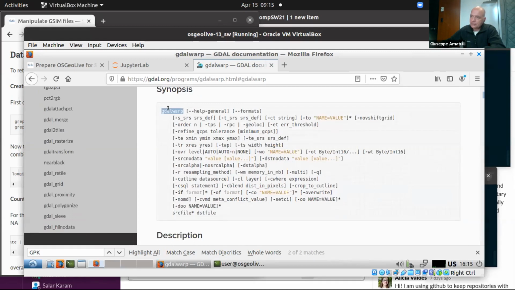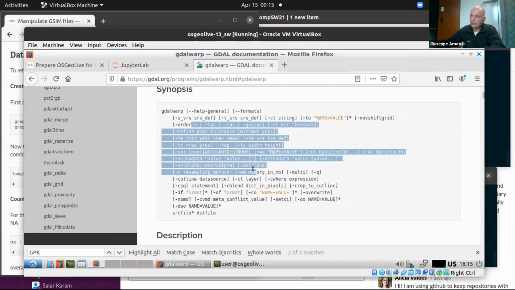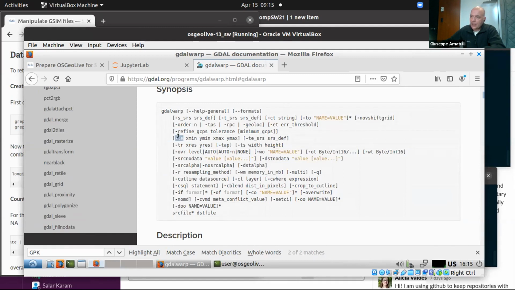So the same, you have the command with all the different flags. Be careful that sometimes, especially with the bounding box of your study area, one option mentions X min first, and another talks about the upper left corner, so they invert the position of the extent. It's always a bit tedious to figure out. And then you always have a source and destination file, like in this case.